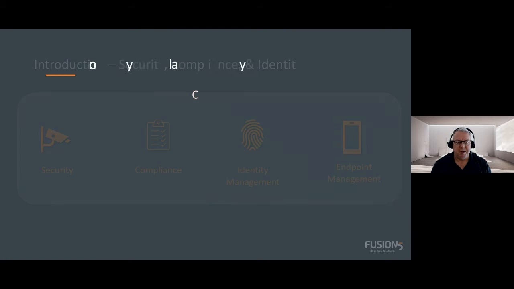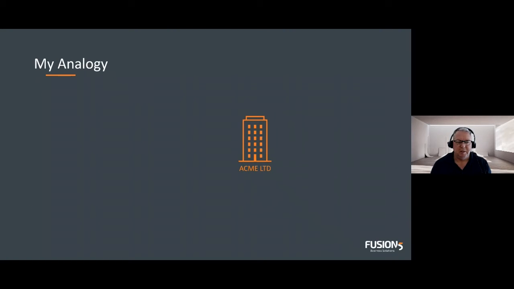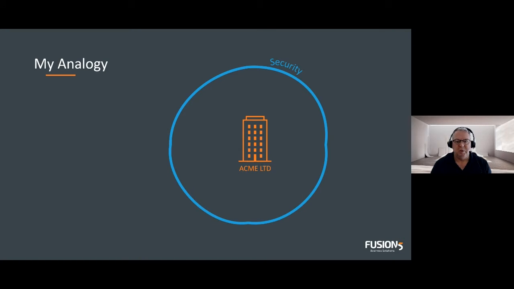Just to position the bigger picture, and I love analogies, so we'll work with that. What we're looking at is consider your company as a physical place or a virtual building that exists somewhere, and inside that, from a security point of view, we have to have a security posture that protects the information that we have inside our organization. So that's sort of the first step, and we looked at that last week on why you should do that and what are the considerations you should have from a planning point of view.